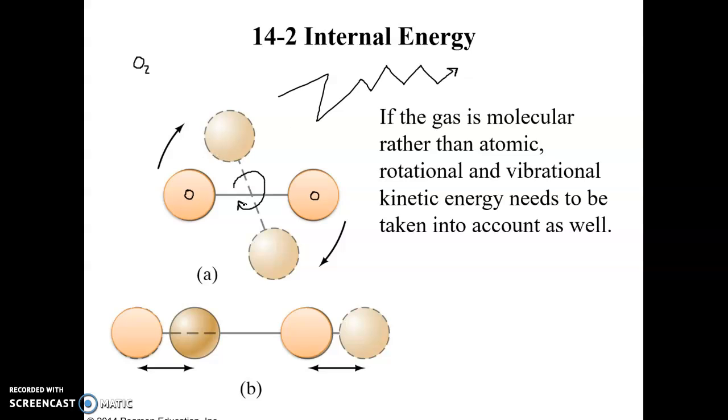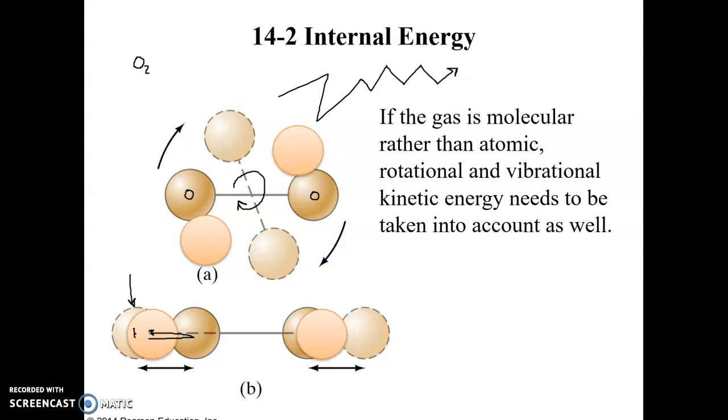So we have 2 types of motion there. Whereas if we're talking about one single atom here, it doesn't really rotate. It just essentially moves back and forth. It just translates. And so that's why we're able to quantify the kinetic energy in a nice simple formula for a monatomic atom or particle, because it only has one type of motion. It's just translating. It's not rotating.